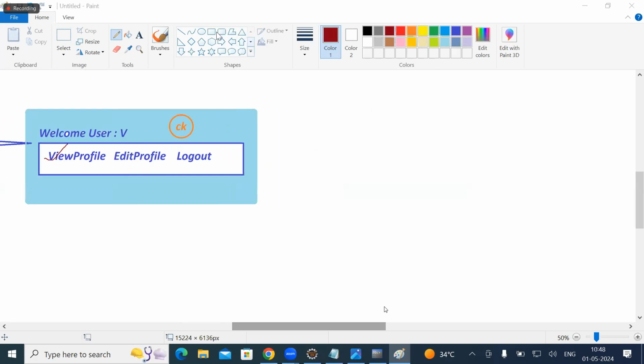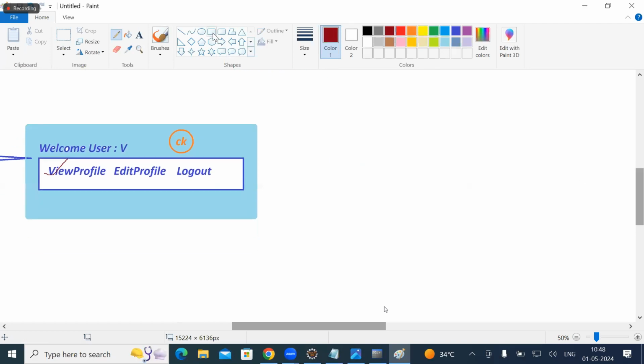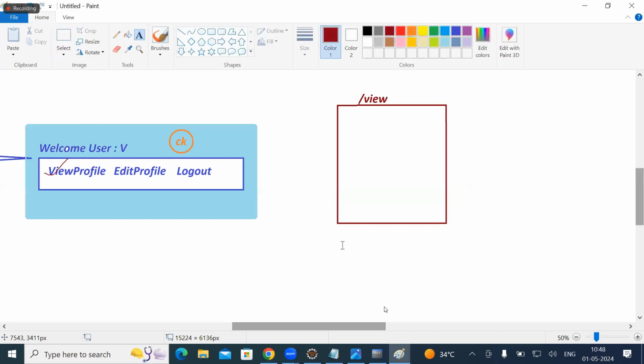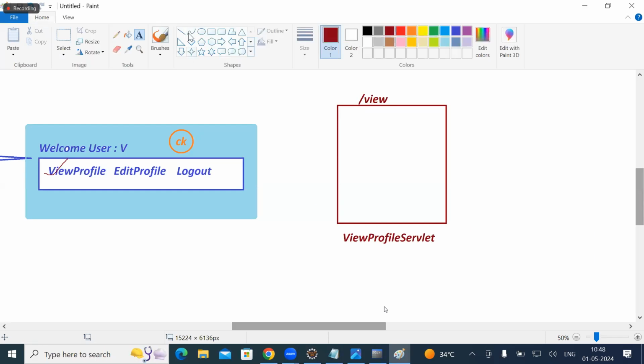Now, whenever I click on view profile, there is one URL pattern available. Through this URL pattern, control will come to view profile servlet. Sir, control is coming from here to here.